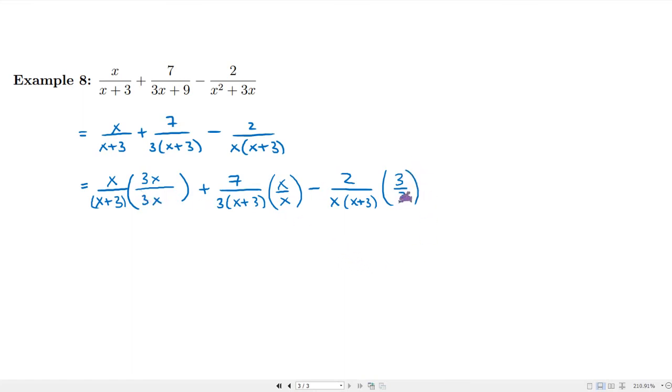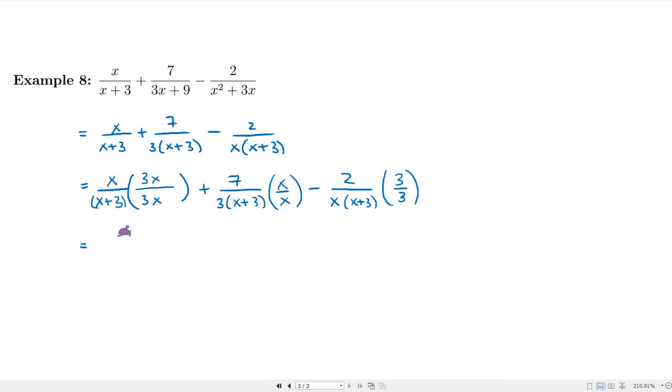Okay, so that's the procedure. Look at all the denominators involved and just ask yourself, what is this missing? Comparing it to the second one, it's only missing a 3. Comparing it to this one, it's only missing the x. So that gives us the 3x. And then that's the denominator we're aiming for with all of them. Then you look at each one, it's going to be missing something potentially, and you add that in. So it's pretty systematic, and once everything is factored, it's a little easier to see what's missing.